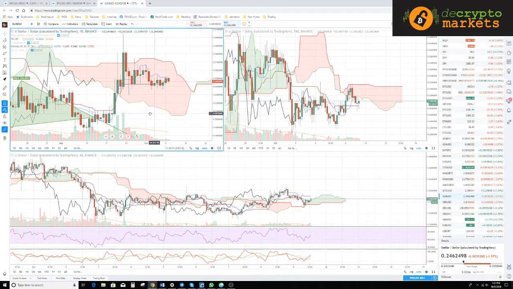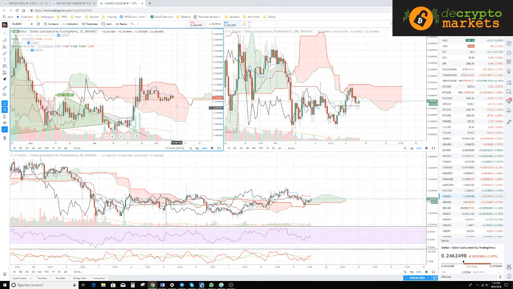So the daily chart here for XLM is a pretty textbook case of you don't take a trade when this is going on. When prices are sitting inside the cloud, that is your first indication that you should just skip the chart. Except on the daily, and I'll tell you why.